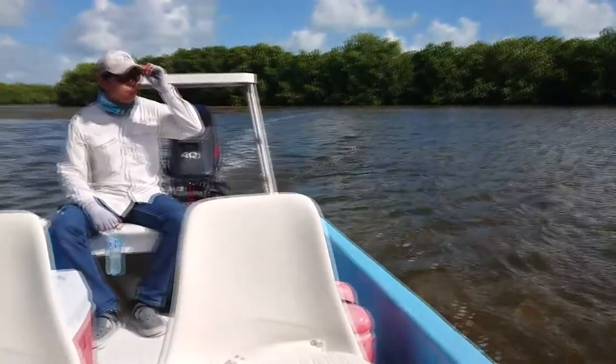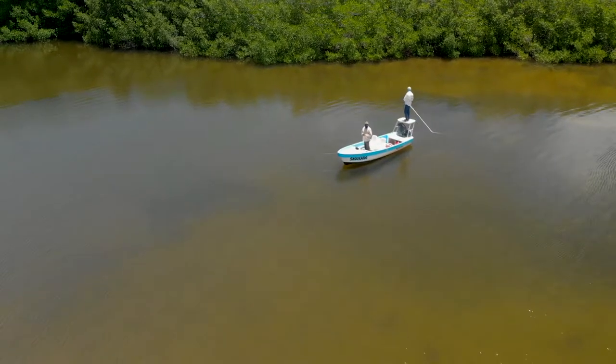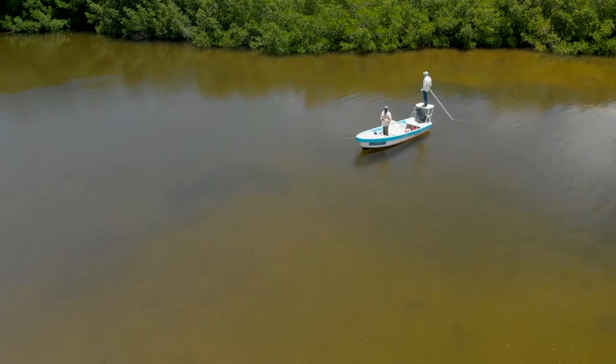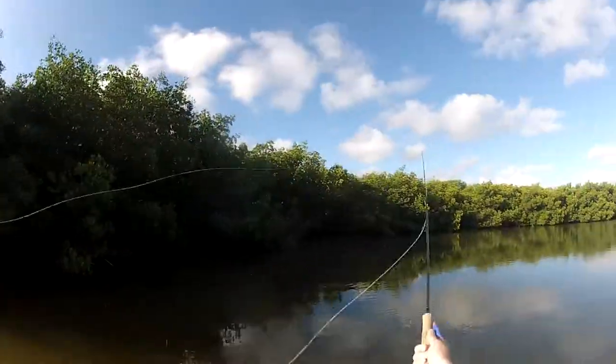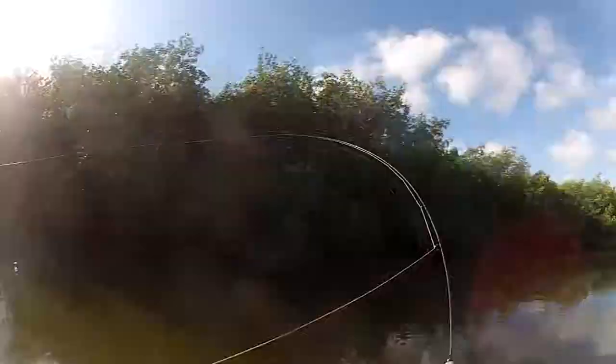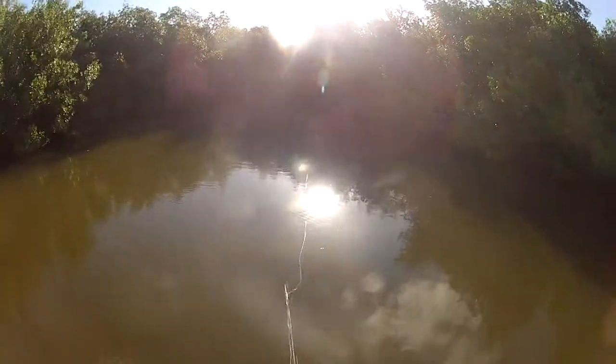As you can see from the film, early on in the day the water is quite cloudy and the tide was on the way in. The tide reached high tide around one o'clock in the afternoon, by which time the water hadn't cleared, the sun's high in the sky, and the fish disappear.